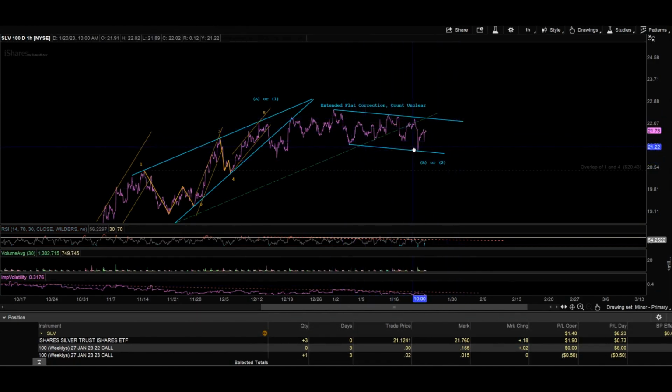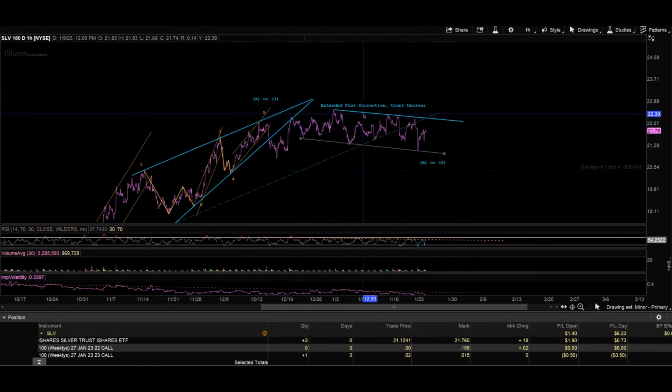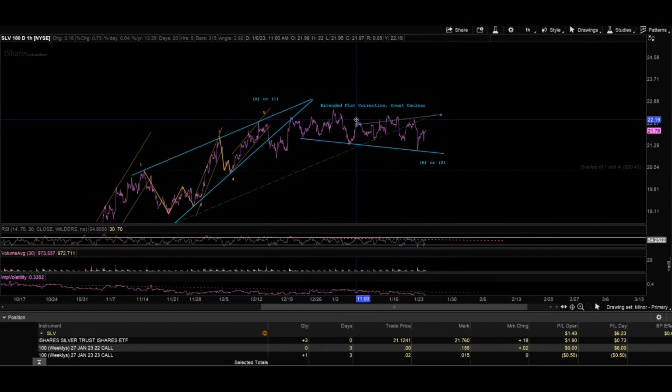So I bought some shares down here. And that was based on Bulkowski's suggestion to buy on the third touch point of a broadening pattern, which I kind of showed like this. It's hard. Sideways corrections are grindy, right? I was like, this could be a right angle descending broadening formation. It just depends where you want to draw the pattern.